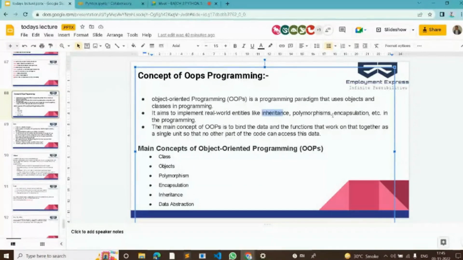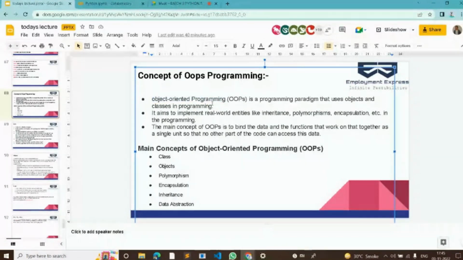So it will create a new object on the basis of these things. Inheritance is also a part of OOPS programming. By these methods we can create a new object in Python programming. So it is known as OOPS, or in full form, object oriented programming.